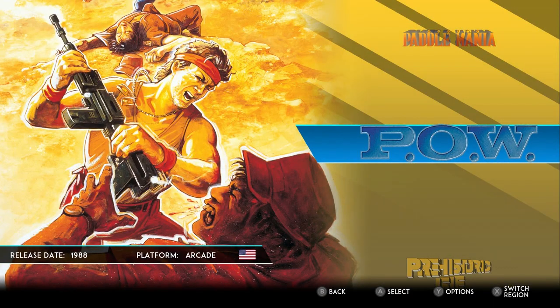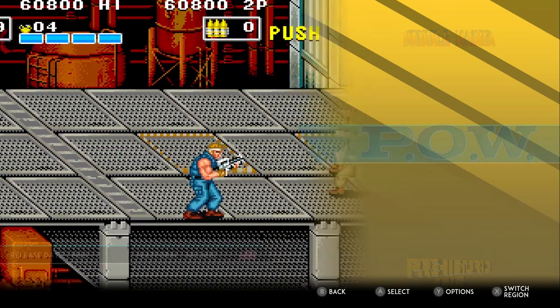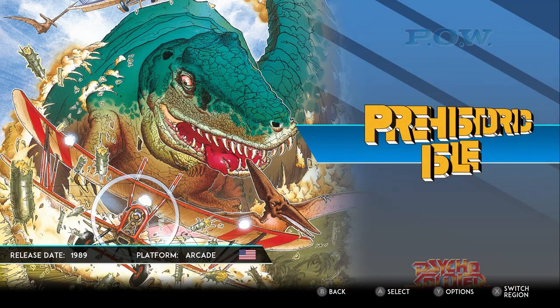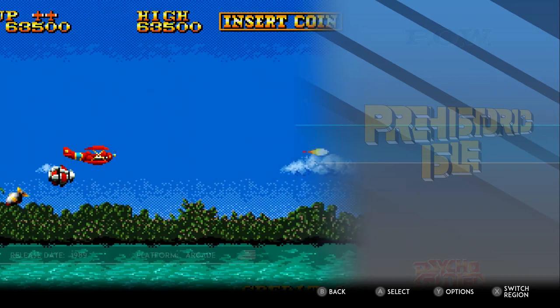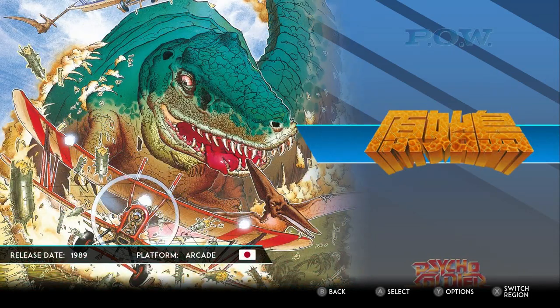POW, the sideways scrolling fighter game, a bit like Double Dragon. Let's just wait for the demo to roll. There we go. So there's that. Prehistoric Isle. I've covered that before. A really, really good horizontally scrolling shooter. So that's nice. Again, that's only arcade. You can choose Japanese or American flavours for that.